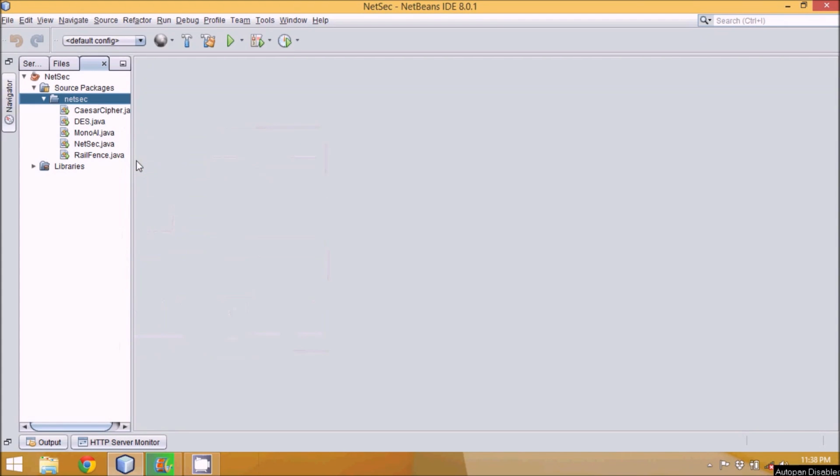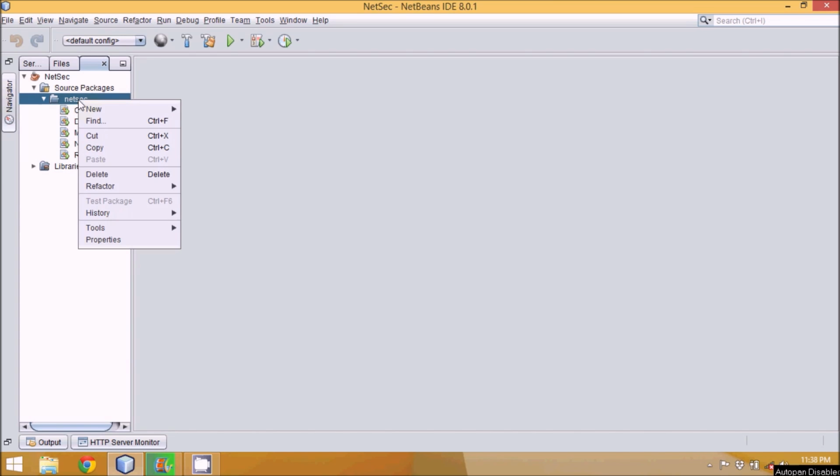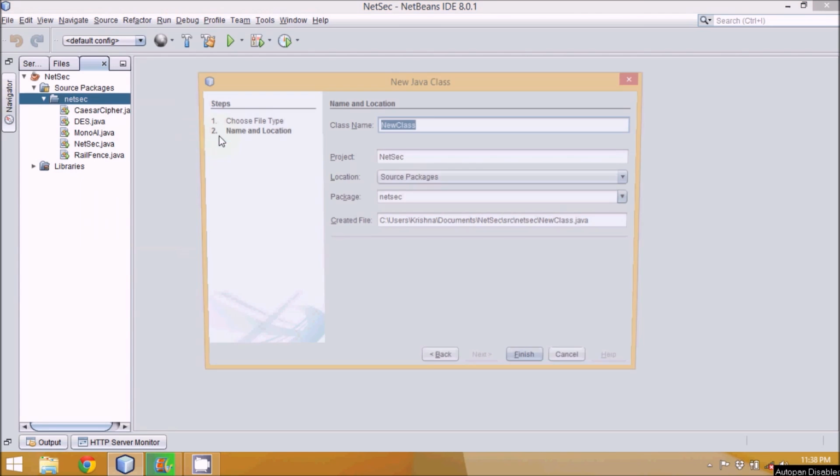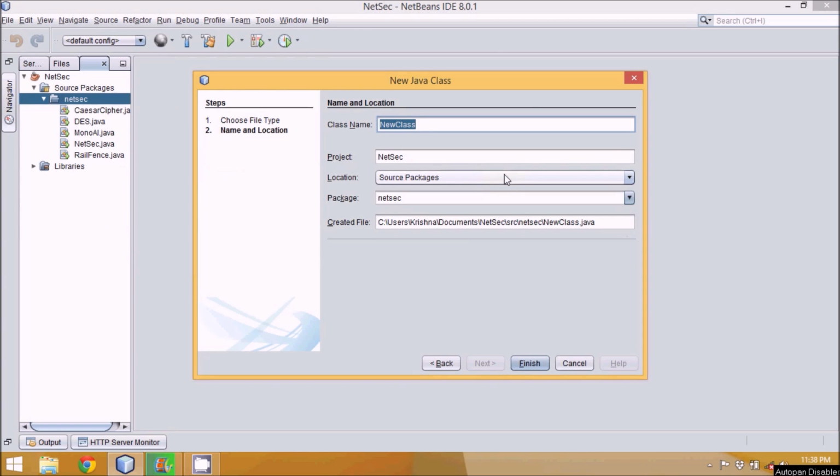Hello guys, next tutorial what we have is called Diffie Hellman. Now what is Diffie Hellman? It's a key exchange algorithm for symmetric cryptography. Now in this, let's suppose we have two persons who want to exchange the keys, right? Both the keys should be the same. To do that we have an algorithm called Diffie Hellman.